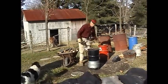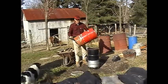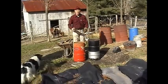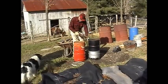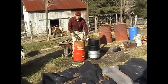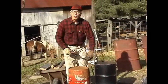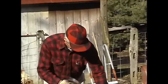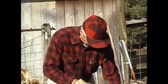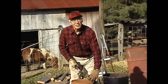The next part of this charcoal producer is the afterburner. Here again, another barrel, but this one has a bottom in it, which we have to cut out. So all we're doing is making a big tube, a chimney, if you will, and this will burn off the smoke so that you're making charcoal with a relatively smokeless method. So just give me about 3 minutes here and I'll get this done.